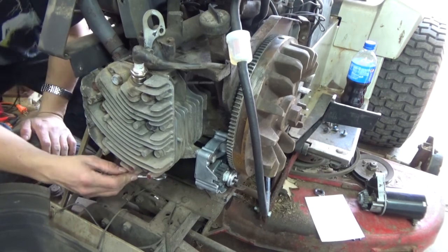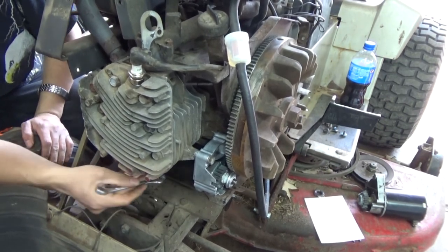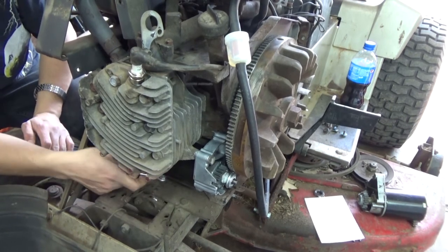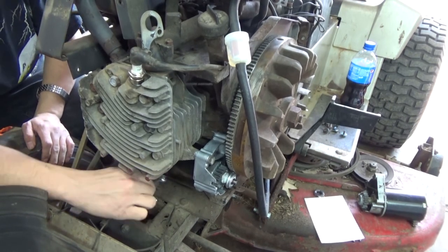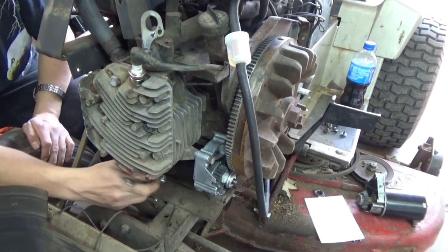So we're going to get the starter back in, guys, and get the battery on, and we're going to hit this key and see if this battery is actually dead or if it was just the starter hanging up.